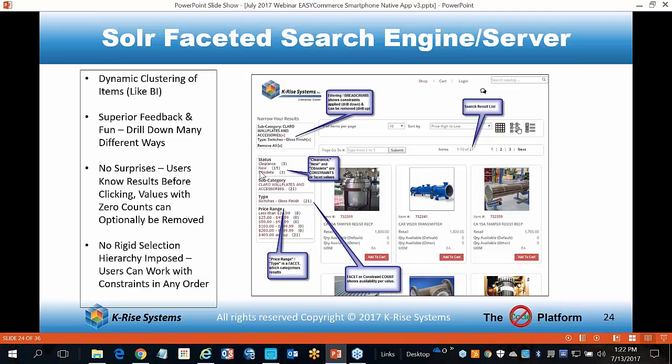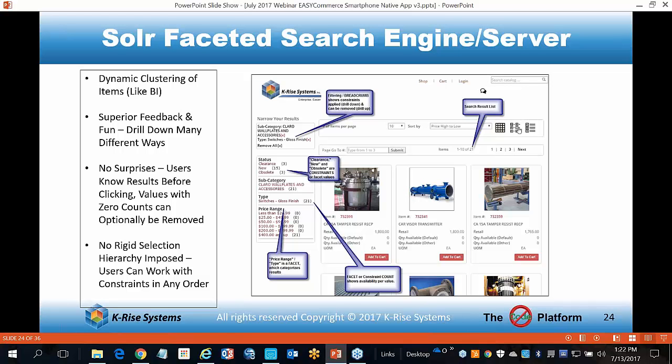Grainger, same thing, drilling down to a valve. And so the characteristic of Grainger and Best Buy and every tier 1 storefront is there's a faceted search engine behind the scene that makes the product catalog intelligent.